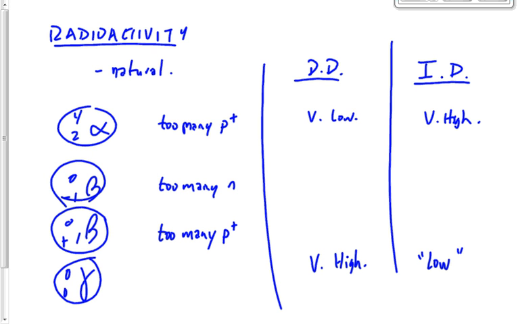And of course, fence sitters, the beta particles, who can't decide where they want to go here. Do we want to have a high penetrating power or a low penetrating power? We're not sure. Let's go in the middle. Do we want to have a high ionizing potential or a low ionizing potential? We're not sure. Let's go in the middle. So these guys are the fence sitters. They're the ones that sit in the middle in terms of penetrating power and ionizing potential.